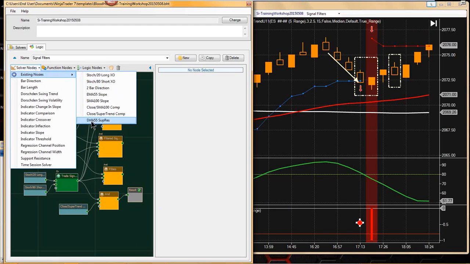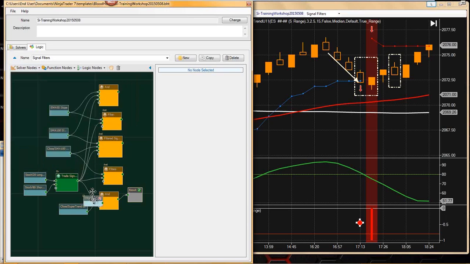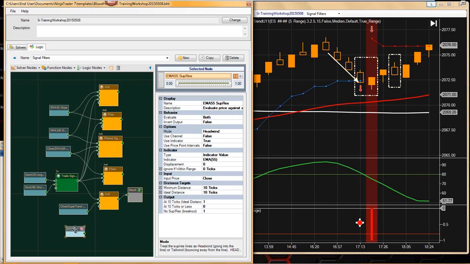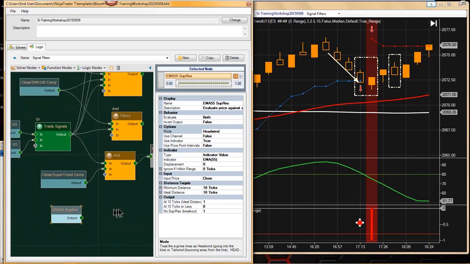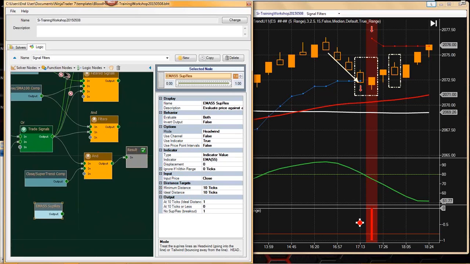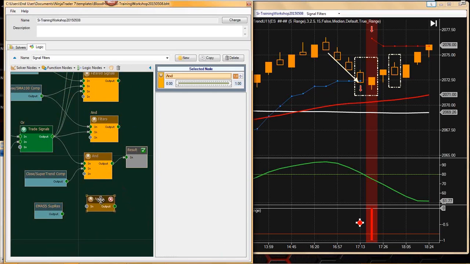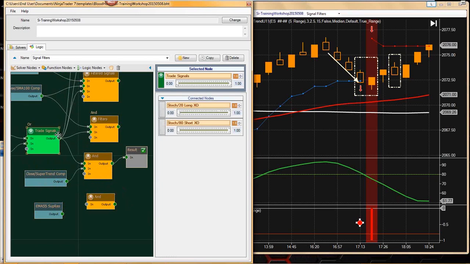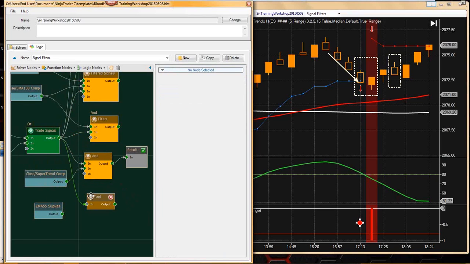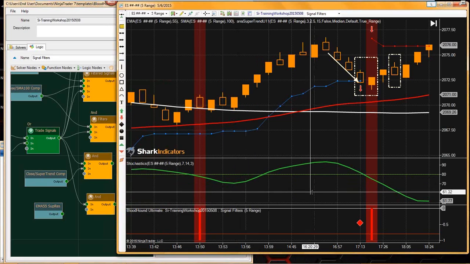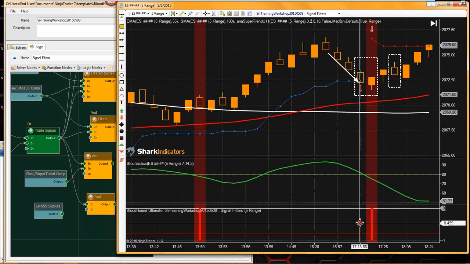So let's take our EMA 55 support resistance solver that's acting as a filter, and I need to grab another AND node. All right, oh, perfect example.